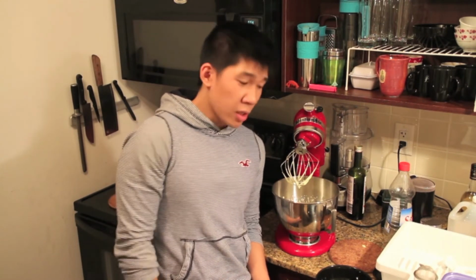And last thing about mayonnaise that I want to talk about, because it comes up every single time, there's raw eggs in here. Like this right here. Raw eggs. Honestly, unless you're really, really old and have a compromised immune system, or you're pregnant, not a big deal. I would just eat raw eggs. It's not that big of a deal. It only becomes a big deal when you make like a huge batch of this stuff. So in all honesty, don't worry about it.